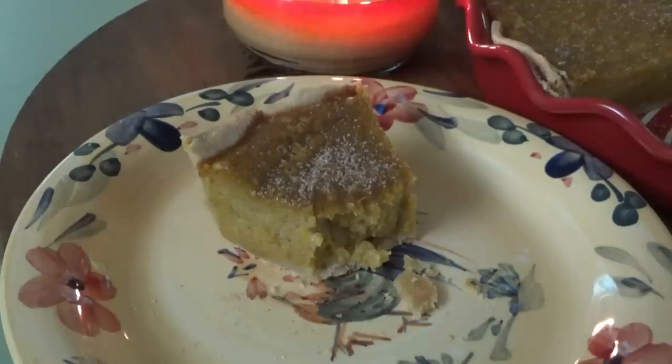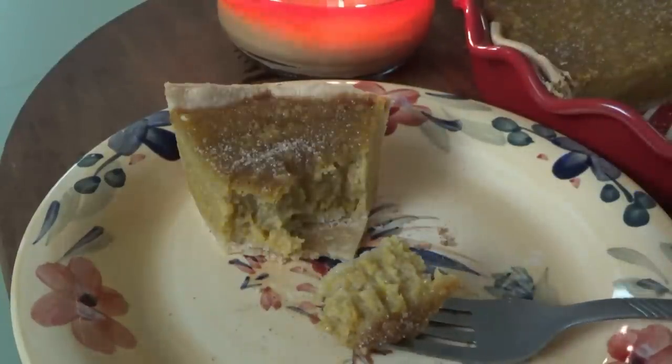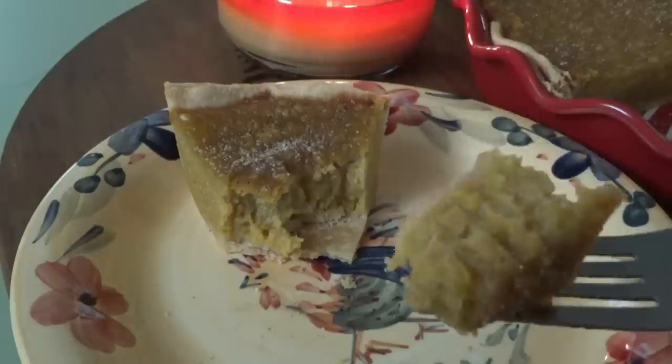This is great. It's absolutely wonderful. It almost to me tastes like a cross between a pumpkin pie and a sweet potato pie. It's not as sweet as sweet potato pie, and it's not as spicy, like, I don't mean hot spicy, I mean like spicy as a pumpkin pie. It's like the perfect blend of both. It's really creamy and smooth. I sprinkled a little cinnamon sugar on the top. I forgot I was supposed to do that, so I did it a minute ago, but anyway, this is good.